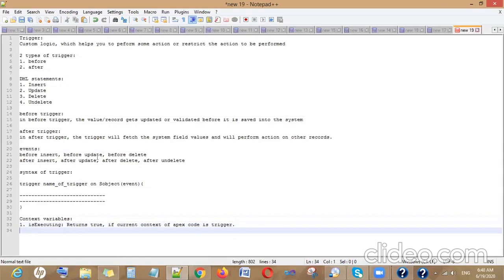What does this mean? Let's say you have written a class which has a method, and you want that method to execute only when called by a trigger.